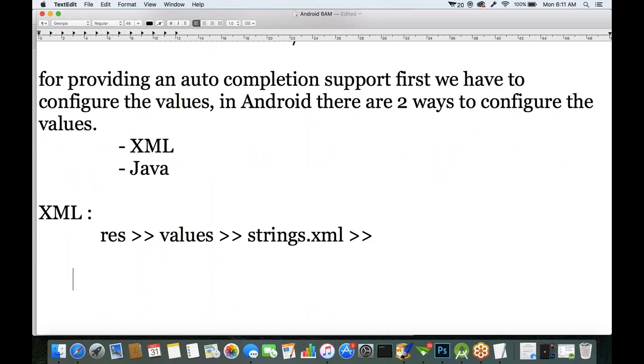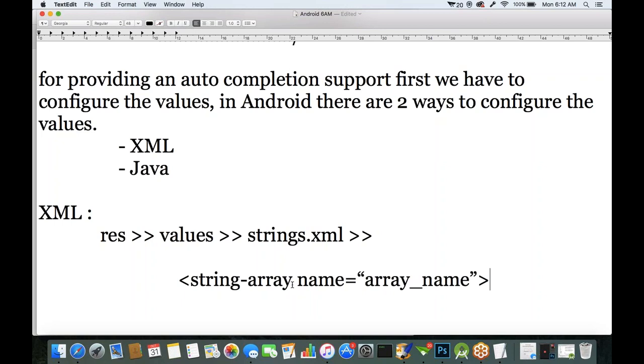Whatever values we want to present, inside this strings.xml file we have to configure them with the tag name string-array. In the strings.xml file, we have to create one string array and give an array name.